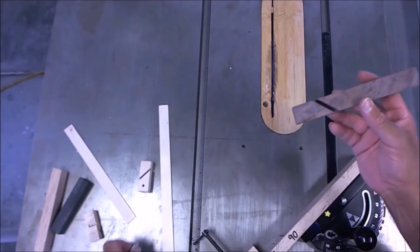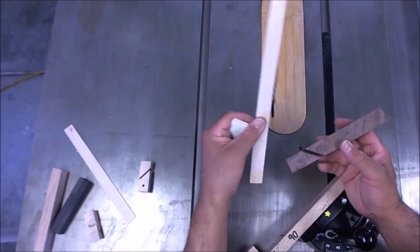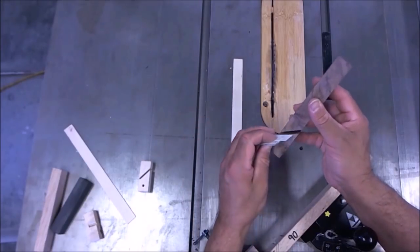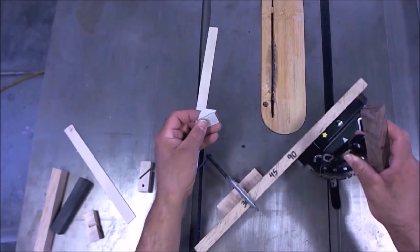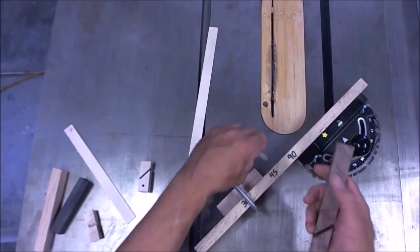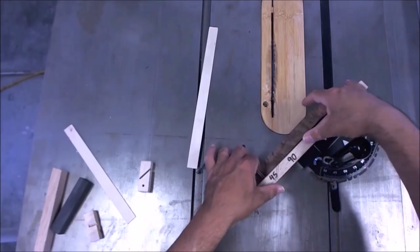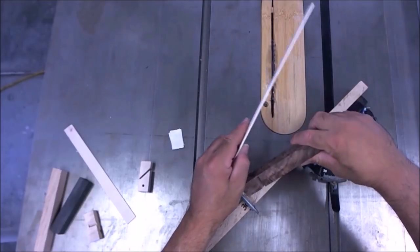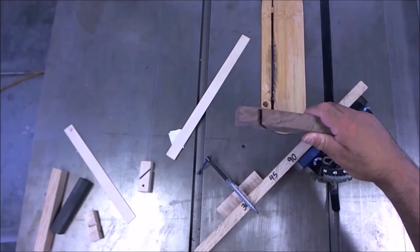Okay, so this blade, I forgot I changed it, is a little bit thinner than this slice of wood here. So I had to accommodate that by going back and cutting the thickness of one more white veneer strip on the inside. So when I make my initial cut, it's going to have three white strips of veneer, which are a little bit thicker than the black strips, and two black strips like that. And then as long as I do the same thing all the way around, I'll be good. Just make sure that your blade is the same thickness as the offcut of your 1/8 inch slices, and then you won't have any issues.